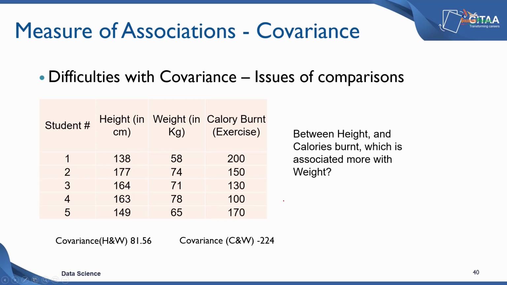So the first thing that we notice is that the unit of covariance is nothing but the units of the two variables used in measuring the covariance. So it is centimeter kilograms between height and weight, and it is kilogram calories for the covariance between weight and calories burnt. So the first lesson is that covariance is dependent on the units of measurement. If you change the units of measurement and compare magnitudes, you can come to wrong conclusions. Direction still remains interpretable. The sign, positive or negative, remains the same. So direction of movement is something you can interpret irrespective of the units of measurement, but the quantum is not interpretable.